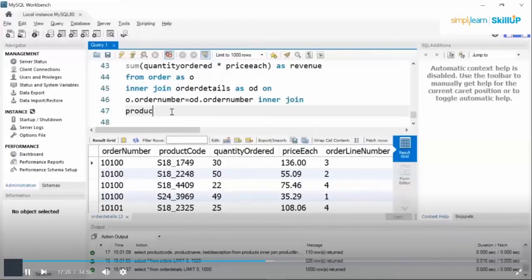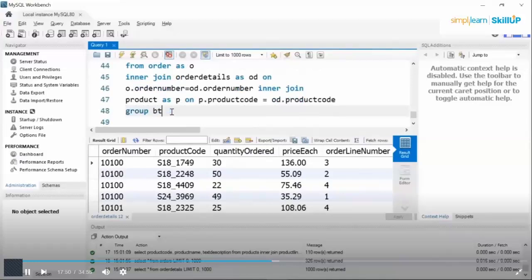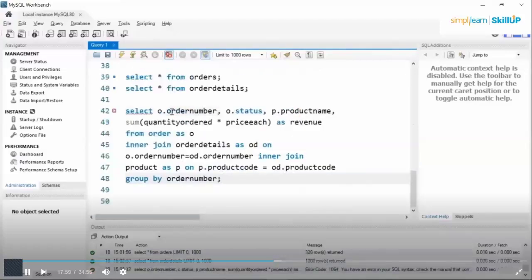So I'll write inner join products as P on P dot product code is equal to OD dot product code. And finally I'll use the group by clause and group it by order number. Alright, let me run this.